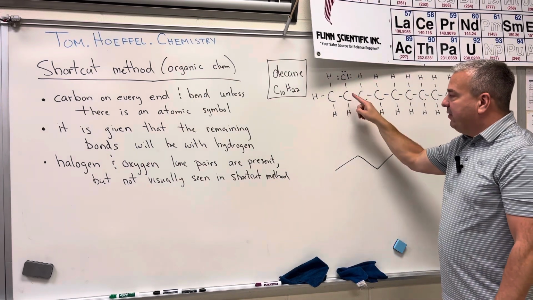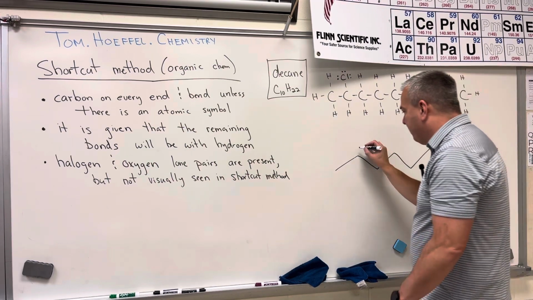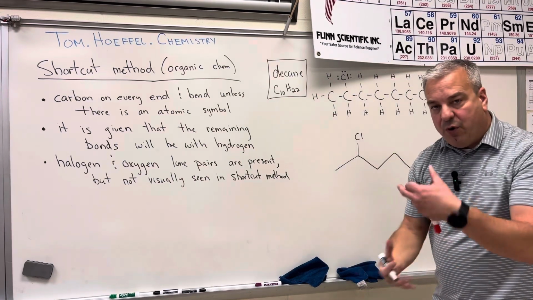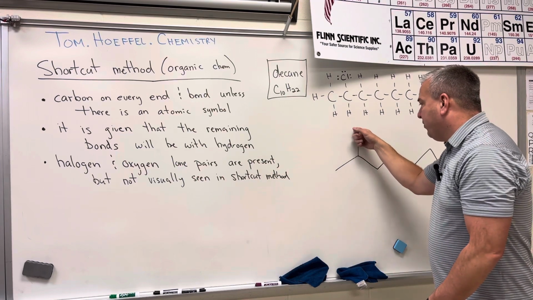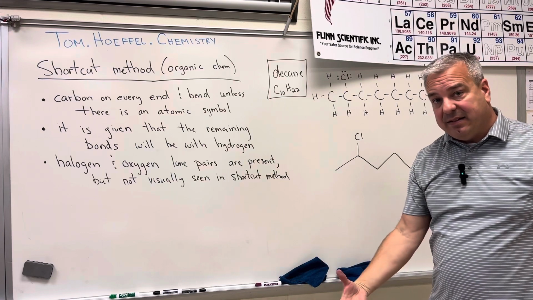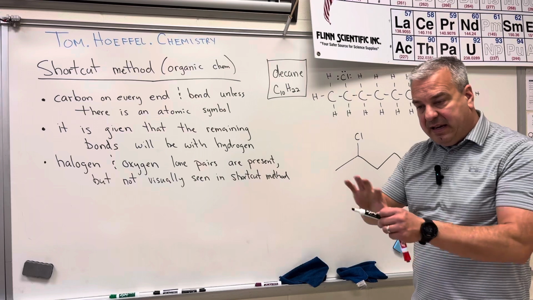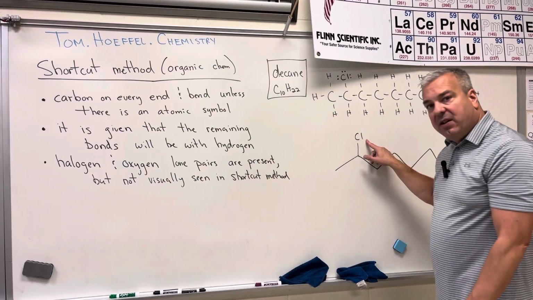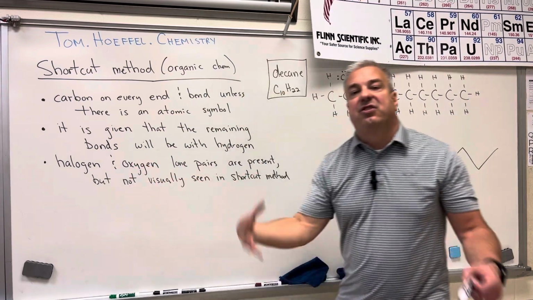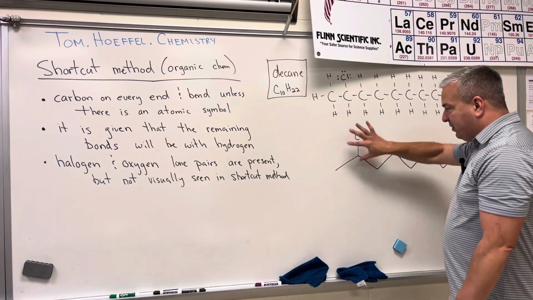So we got a chlorine group here, and we know that it has 7 valence electrons, but in the shortcut method, because we do these problems over and over again, we know that those lone pairs right here, here, and here exist. But in the shortcut method, we're trying to make things very simple and easy. So it's just assumed that those 3 lone pairs are there. Obviously, with the oxygen, it's just going to be 2 lone pairs. So those valence electrons are assumed to be there.